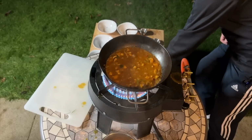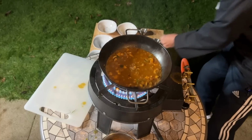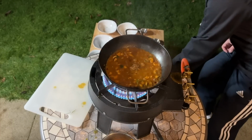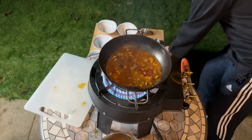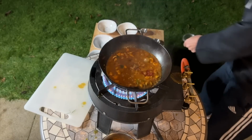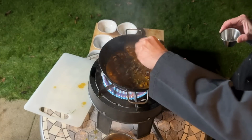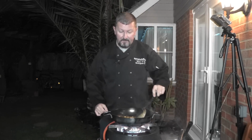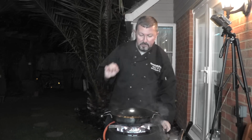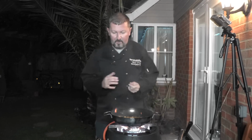I'm going to add a pinch of cumin, a pinch of coriander, a pinch of paprika, a pinch of salt, and a pinch of kasuri methi. If I already said that, I didn't add it, it was sitting on my board. Right, so you just want to cook that down to a nice concentrate, and that's going to bring out the intensity and all the aromatics of the spices.